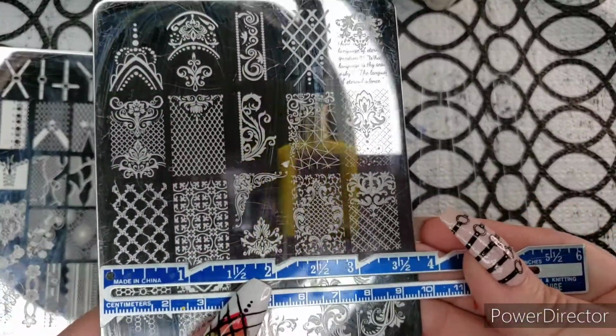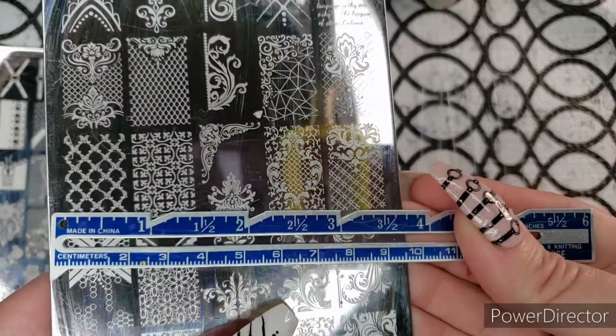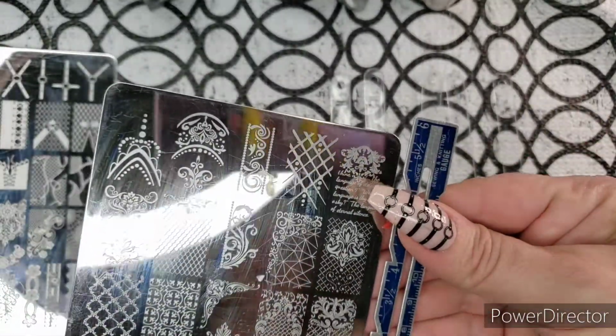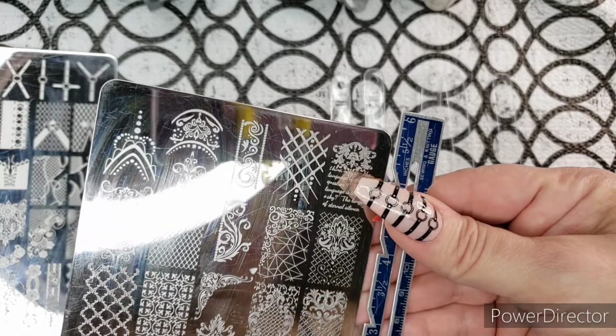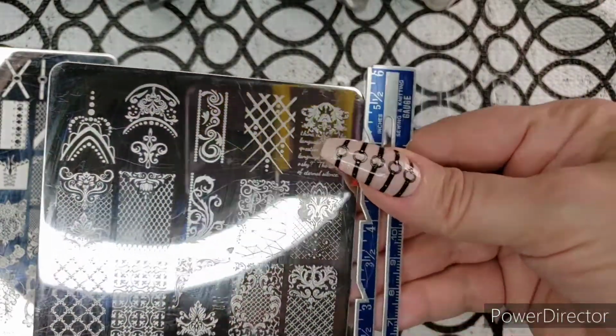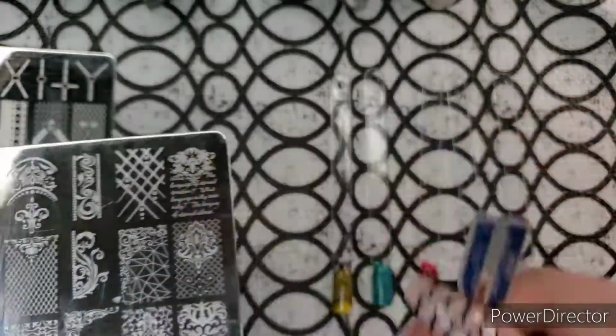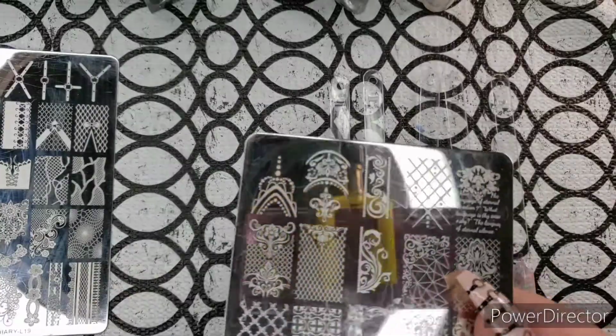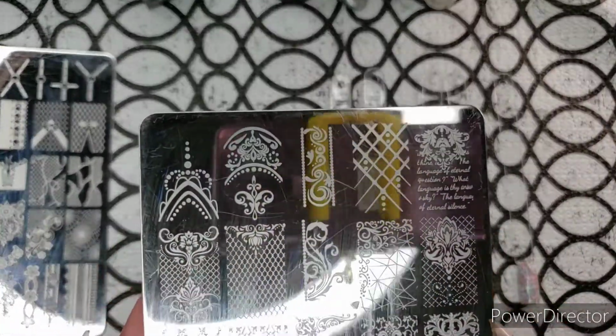Okay, so this is 3 3/4 inches wide. And then as far as length goes, 5.5 approximately, maybe a little bit more than that. But they're great versatile plates. So far they have 31 of them released. They are constantly coming out with new ones.